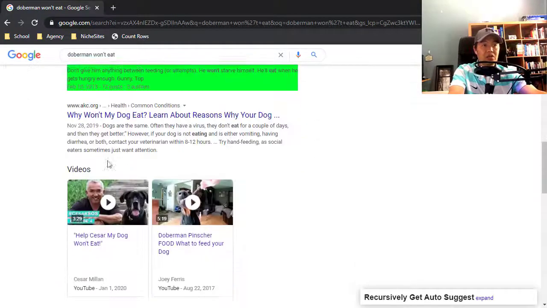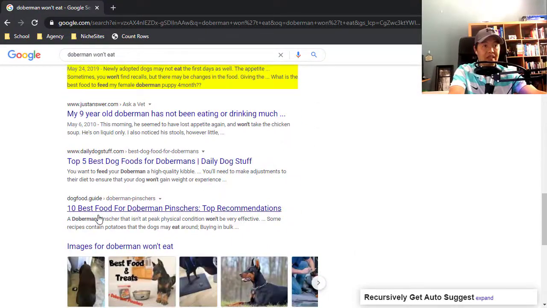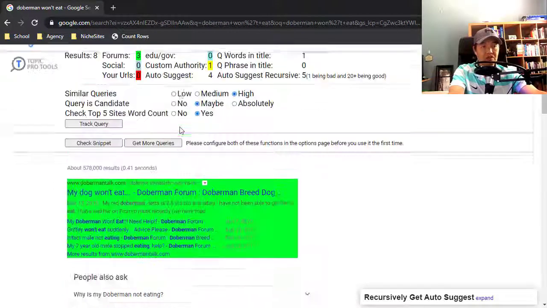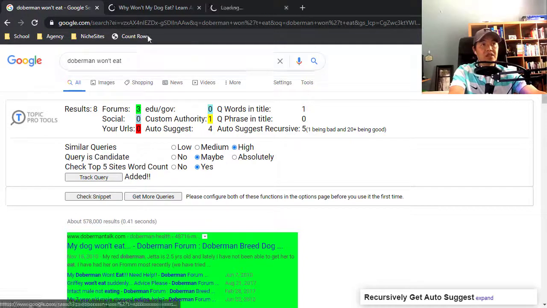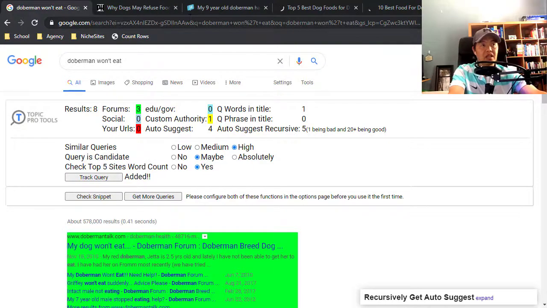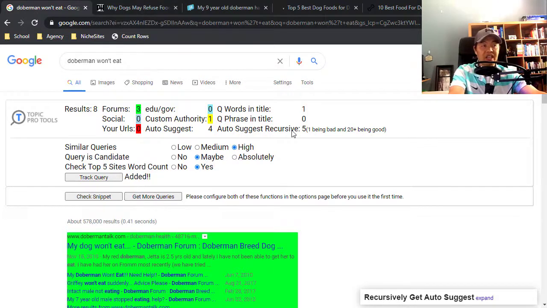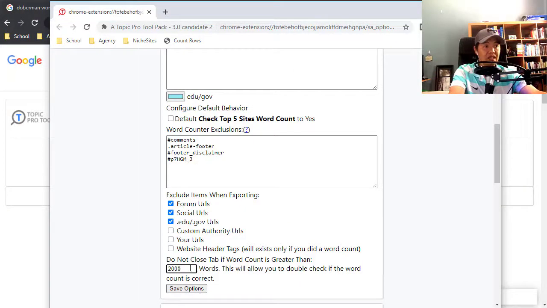So basically, it will go in and pick all the top 5 that are not forums. It will try to check those. All right. So it's checking in the background here. It won't close them. It's more than 2,000 words because that's what the default configuration is. You have the opportunity to go in and check it if you want to, but you can increase that. Not a problem. So the setting is right here. If you want to increase that, like 2,000.